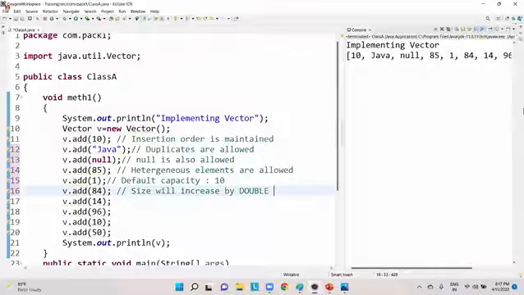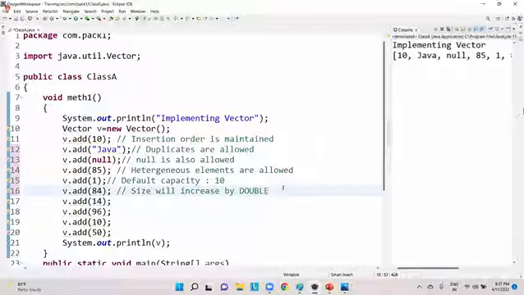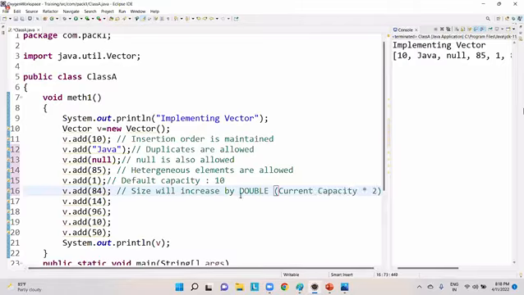Can you give me the formula? Current capacity into 2. That's it, as simple as it is. Yes, obviously, the size will increase by double, guys.